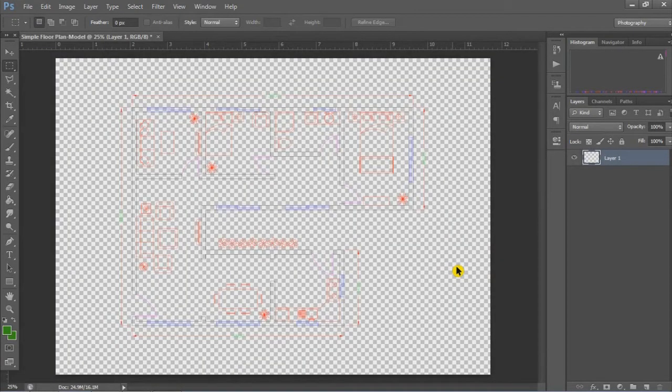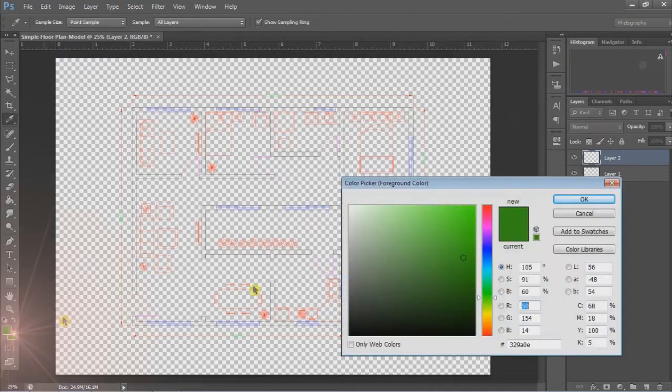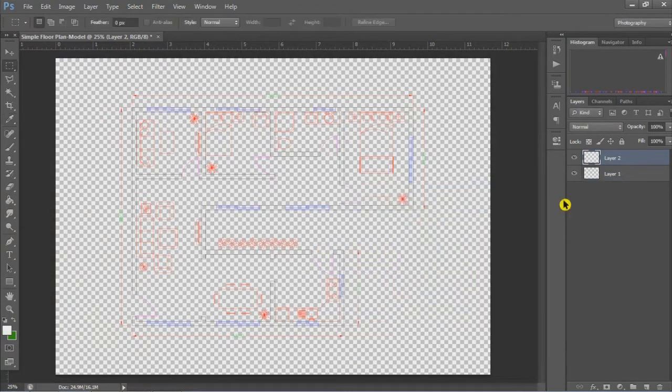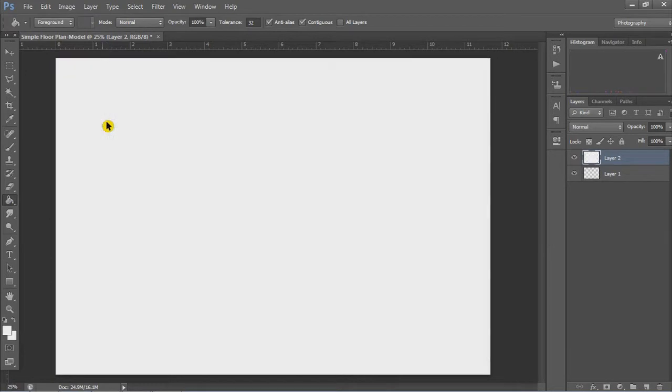As we can see, our background is transparent and our drawing is not that visible. So, we need to make a new layer for our background. We should go here, create new layer. Then, make sure that our foreground color and our background is in white color. Then, go here, paint bucket, then click the working area.